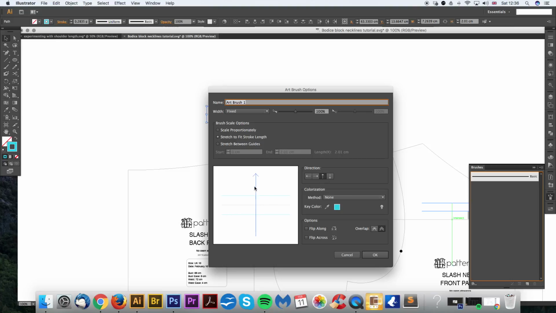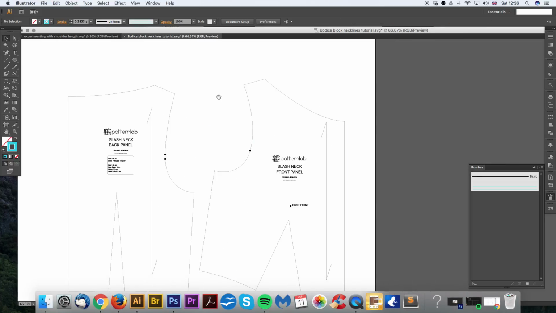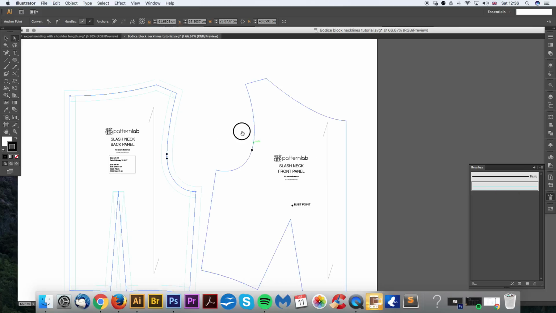In other words, we don't want it to be like this. We don't want it vertical, we want it horizontal. So the line is running parallel. Click OK. Also, with the overlap, click corner. Okay, yeah, that's the one we're looking for. Simply click OK, and it'll suddenly appear in your brushes. Next, let's just delete that completely. Let's zoom out. Let's go to my pattern. Let's use the small selection tool. Let's click on this line and then click on our brush, and boom, there you go.